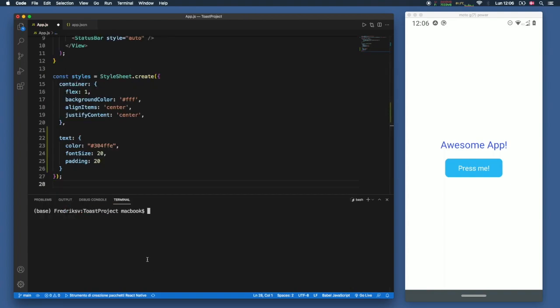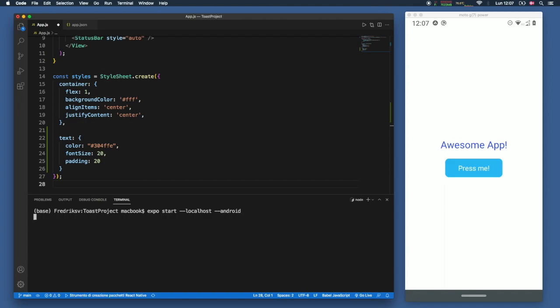And as soon as you've done that, go ahead and open your terminal. Make sure you navigate to your project name, so cd, whatever your project is. I'm already in that folder, so I don't need to do that. And the next thing we're going to do inside here is start our project locally. So last time we started it on a server and that takes a bit longer. So we want to do it a bit faster, and to do that we'll type in expo start localhost, and we want to start it on our Android phone. So make sure it's connected to your computer for this one. Otherwise, just type in expo start to start a server and scan the QR code.